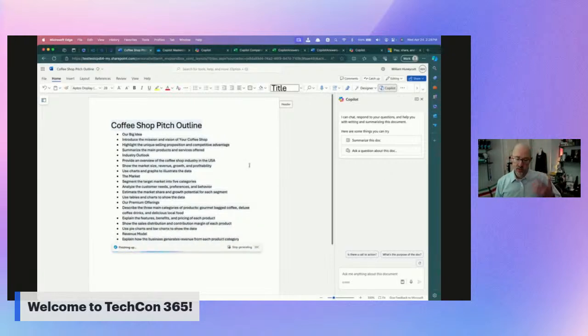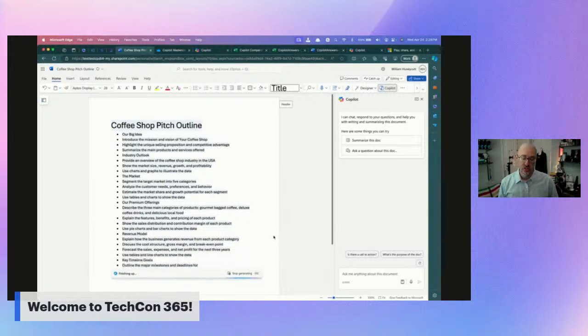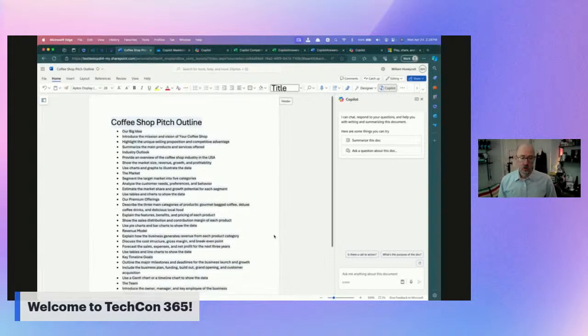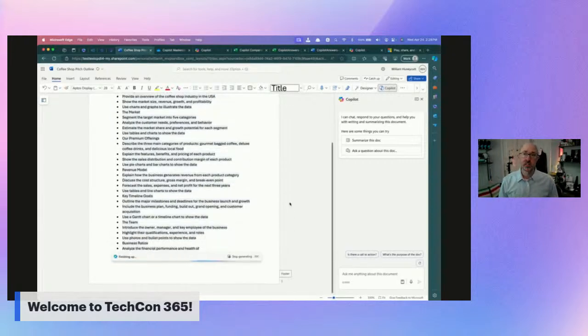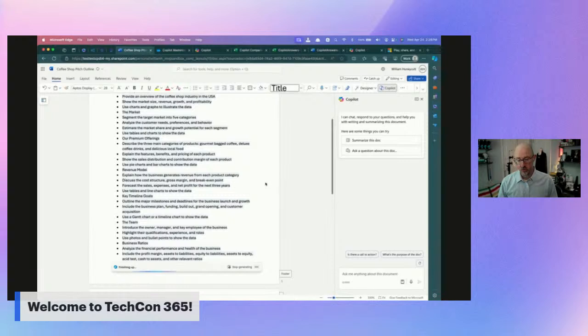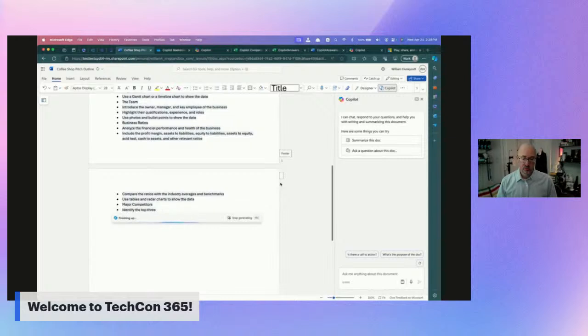So it's going to create this outline based off of that PowerPoint presentation. You see it says it's finishing up. It's just creating some bullet points for me. But that's one of the ways you can get started with it inside of Microsoft Word. Now, I will point out I am enterprise licensed and I do have Copilot for Microsoft 365. That's how I'm able to take advantage of all of these great features here. All right, so it's almost done generating that, but that's how you can get started.